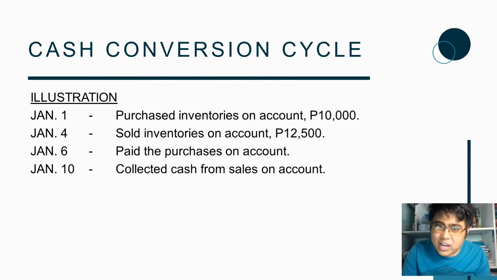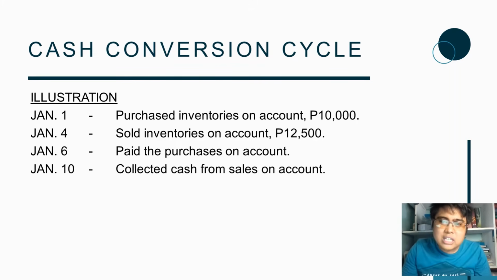Again, what is cash conversion cycle? Cash conversion cycle is the length of time between paying for purchases. Kailan ka nagbayad? January 6. And collecting cash from sale, which is January 10. So, ilang araw yon? That is 4 days. Sir, hindi ako naniniwala. Ilatag natin gamit yung formula. O sige, para maniwala ka, ilatag natin gamit yung formula.